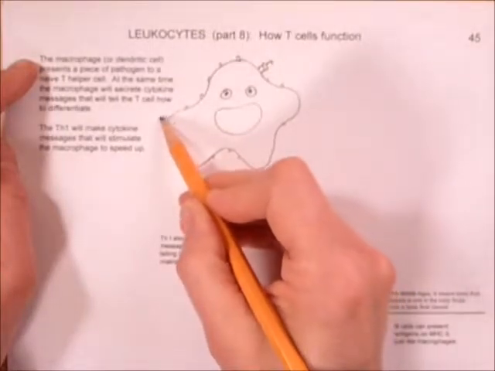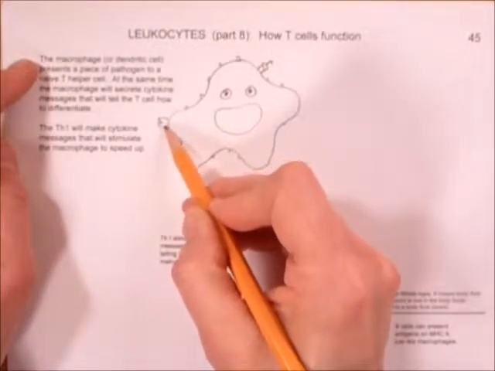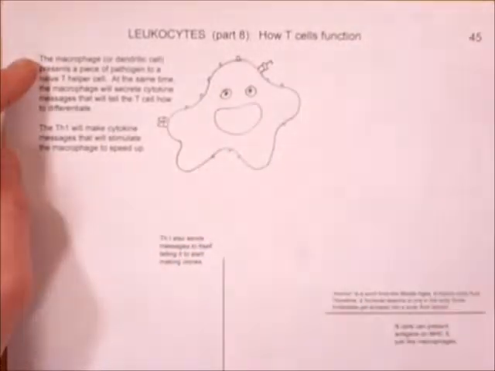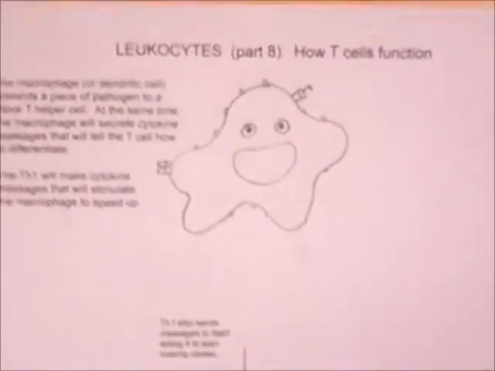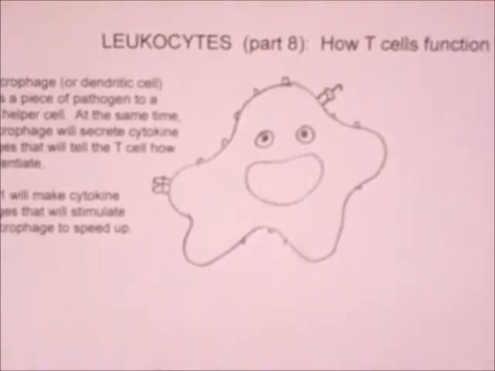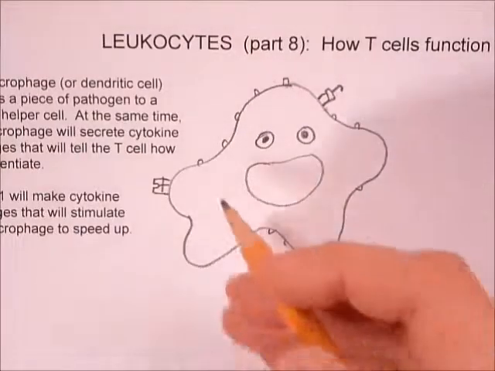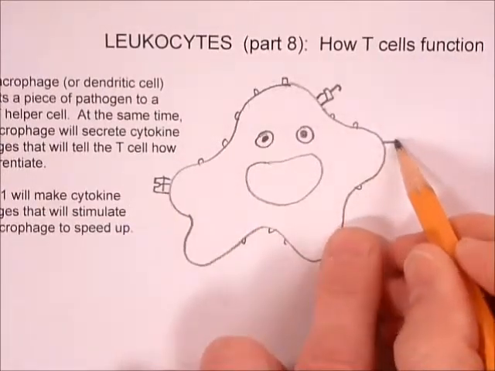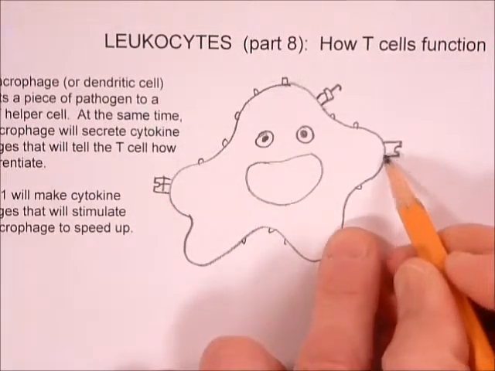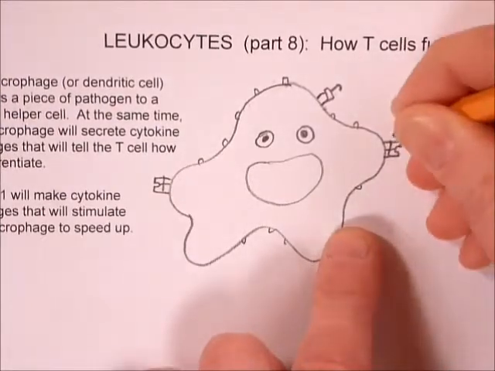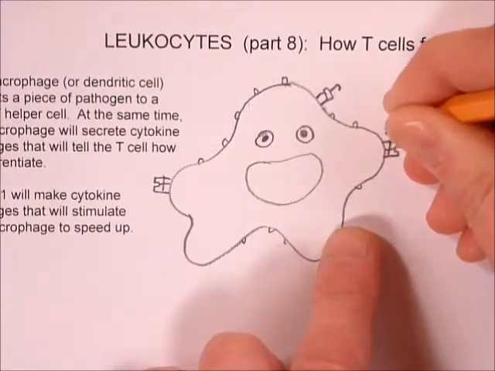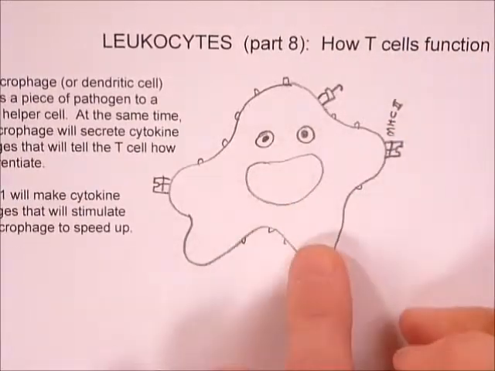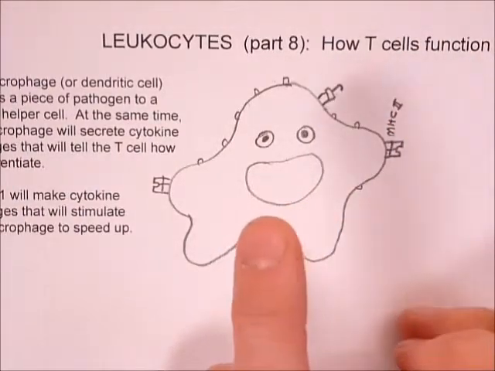And one of the most important receptors it's got is this little MHC clip, and we can even focus in a little bit more here. We'll zoom out in a minute. So this is an MHC2, and I want to draw one right over here. So remember, this is MHC2. And only the antigen presenting cells like this guy have number 2.